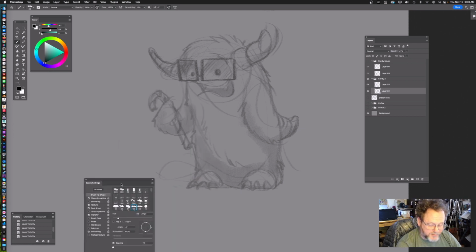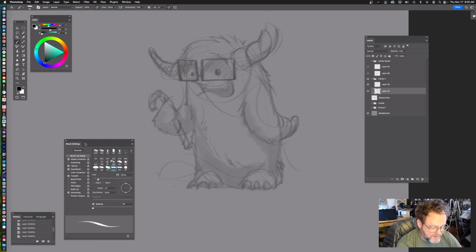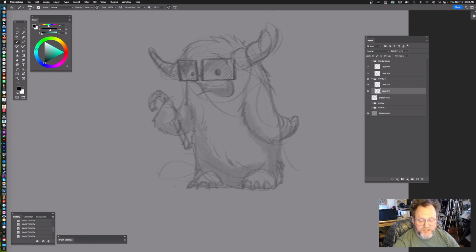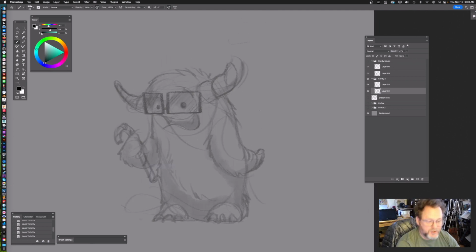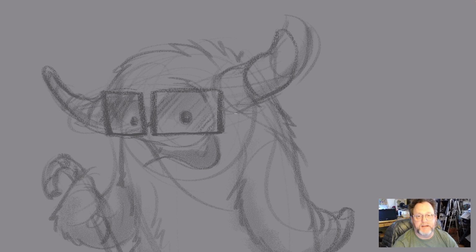So here's the brush palette right here, and a lot of times I'll have that down there if I want to change the tip feel or something like that, and I'll have that readily available. And this is pretty much it. This is where I live the majority of my day, and I've got my color wheel up here on the left and the tools over here on the left-hand side. I've streamlined things down to the point where I don't have a lot of extra things going on on my screen. A lot of times I'll even press full screen and have just the drawing there, so those extra tabs and menus won't distract me.